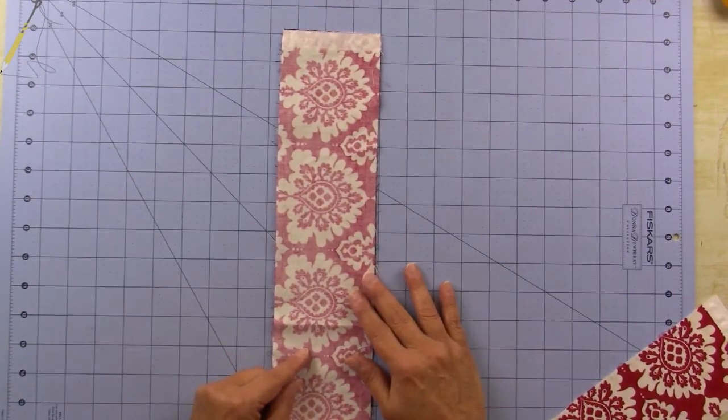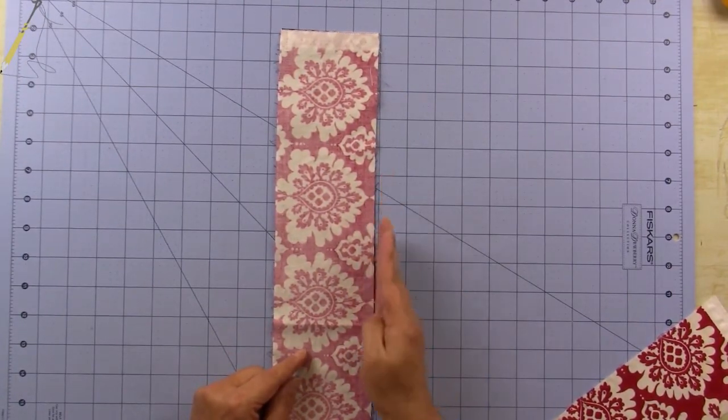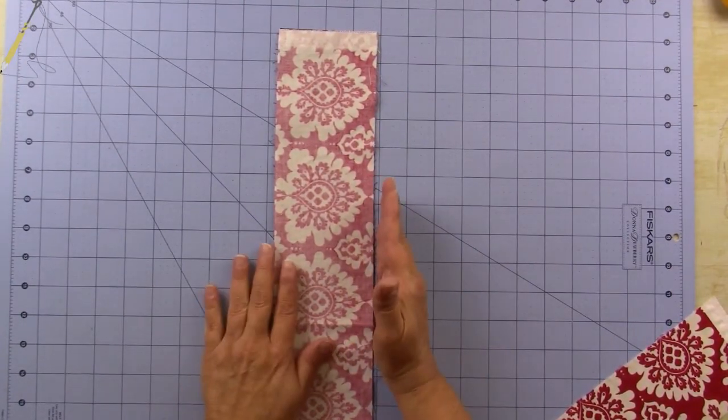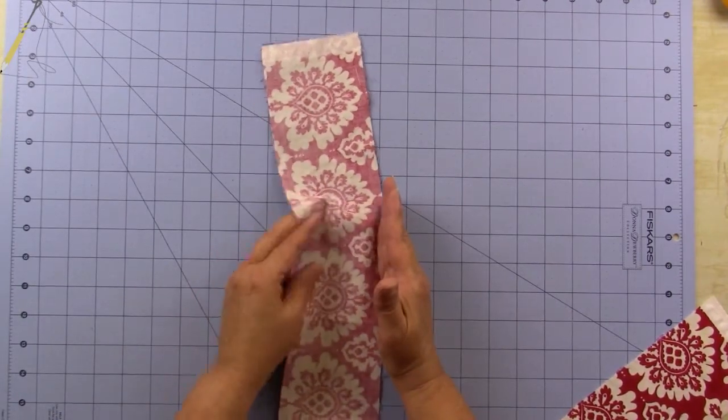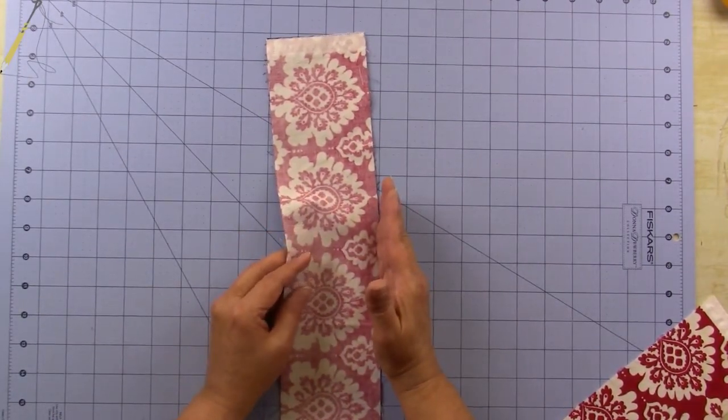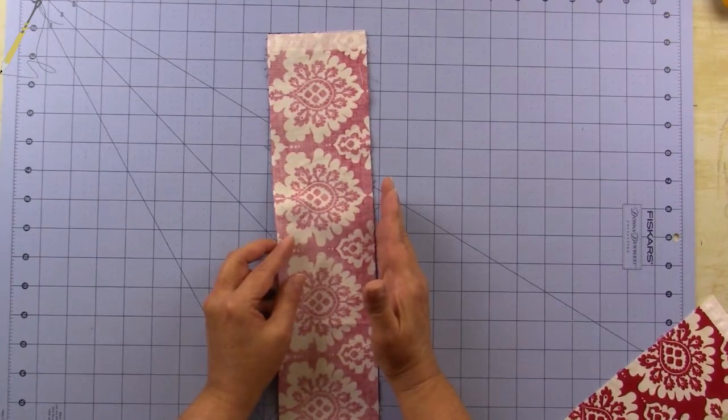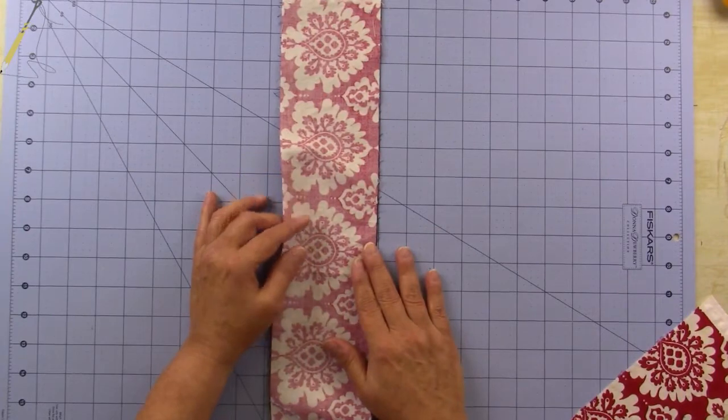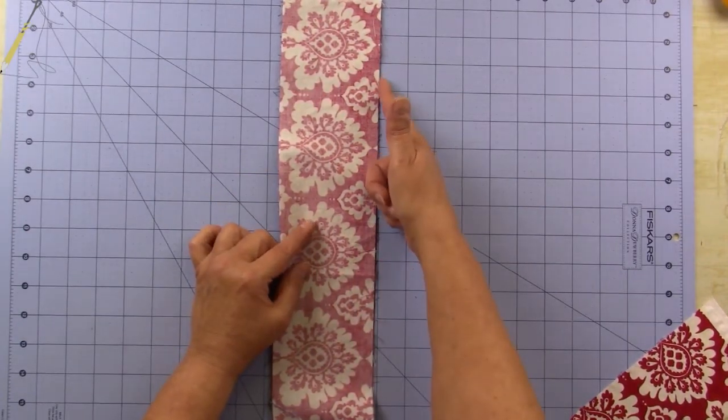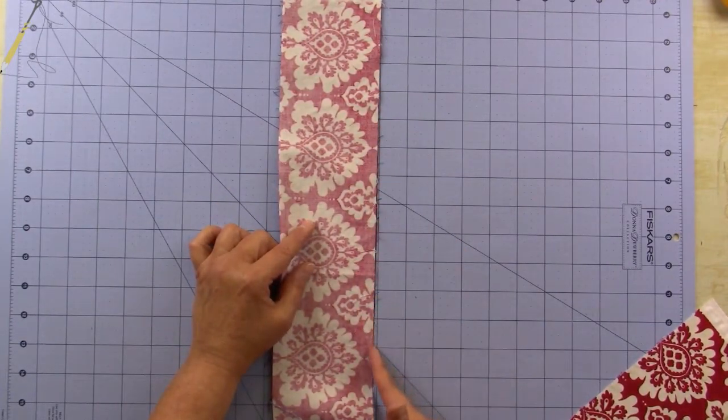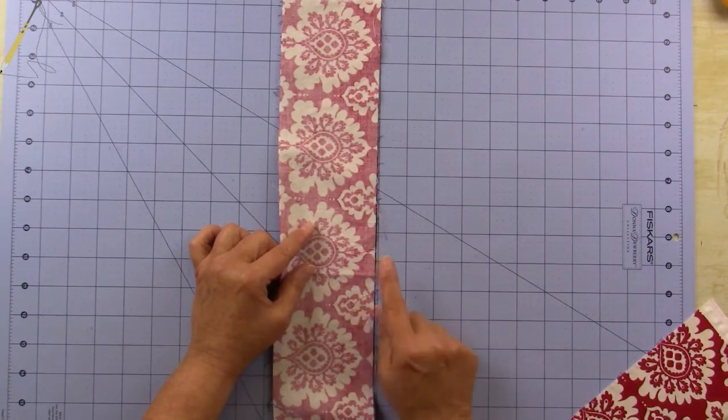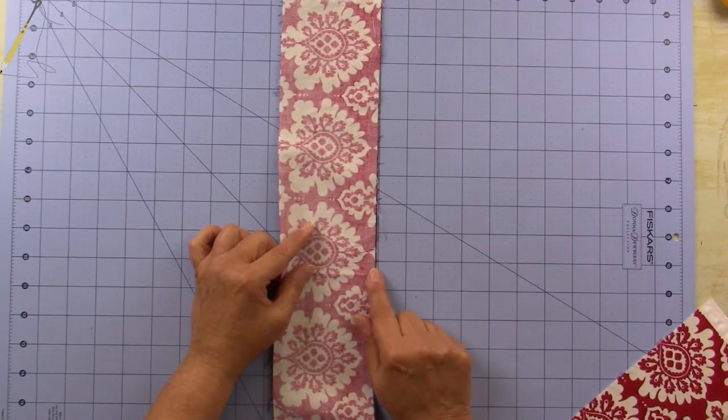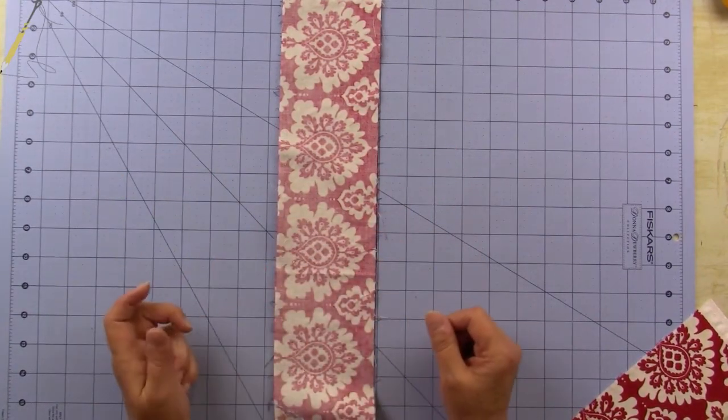I have a foot on my Janome that has a little metal thing, and I used to just really push the fabric up against it, but I found that my seam allowance was way too big. Go right up next to your seam allowance guide, whatever guide you use, and just make sure your edges are straight and even and your seam allowance is a good quarter of an inch. Let the feed dogs do their work to take it.